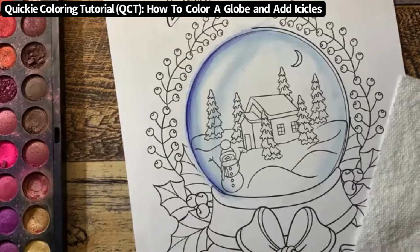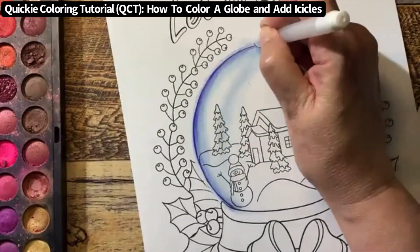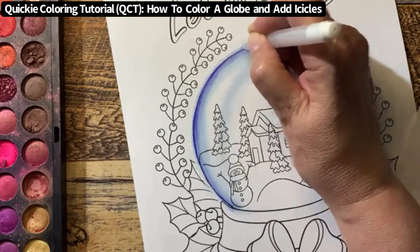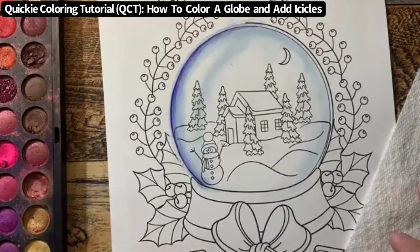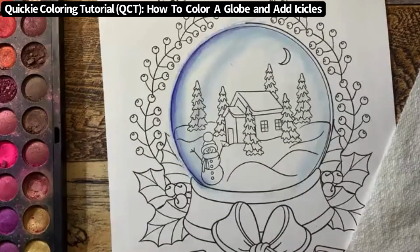So what I want you to notice right now here is I'm making this black line go away, and I'm making this globe look more like a globe. Now, if you want to stop at this point with it looking this way, have at it. That's up to you.